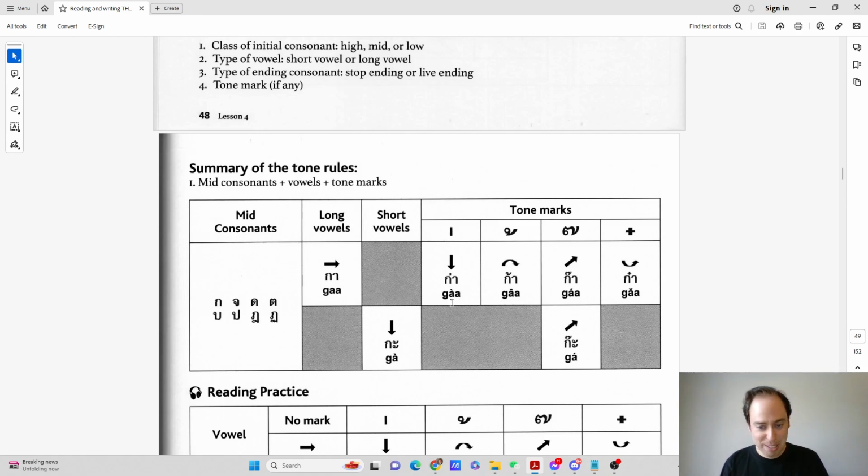So it's a bit tricky. You'll notice that some of these are blanked out, and I believe that's because you can't have an actual mid-consonant with a short vowel that has, for example, a falling tone, which is what this is. You can only have a low tone or a high tone, in which case if it's a high tone, you add the high mark above the letter like so. So yeah, that's a bit tricky, because if you don't know whether it's a long vowel or a short vowel, you don't know whether it's going to be just a flat tone or a low tone.